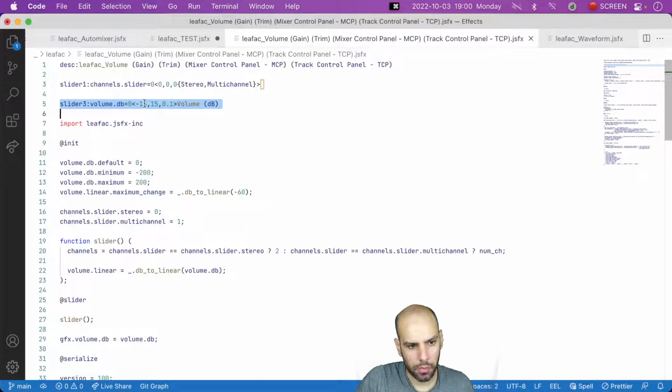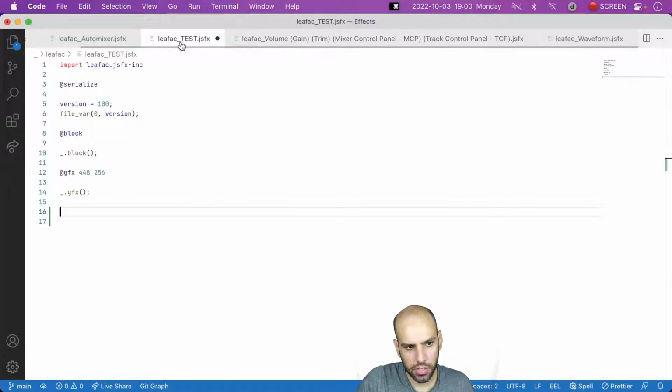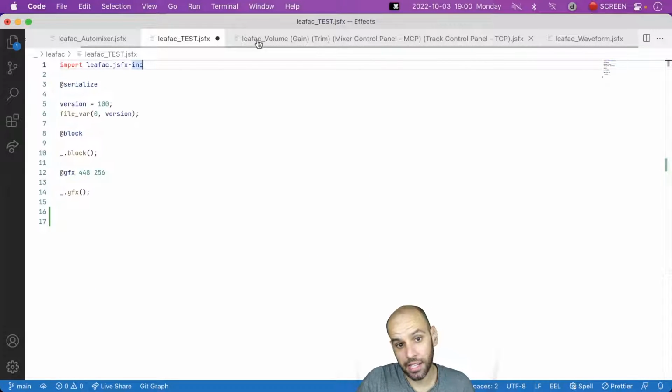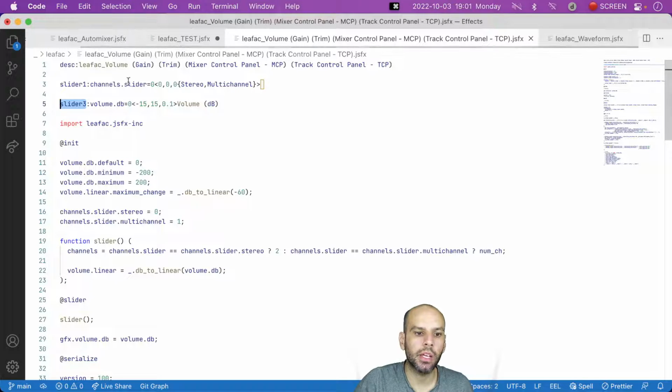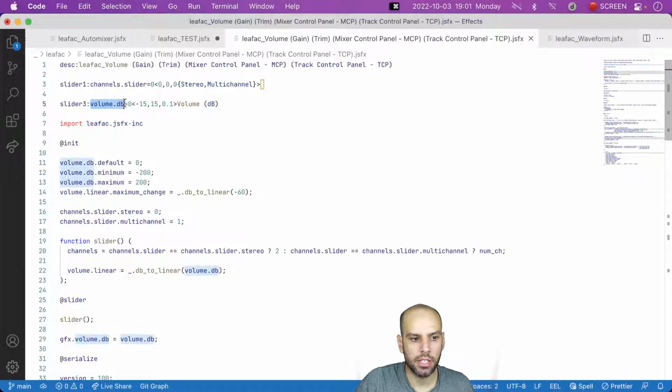So for a parameter that we control via the interface, we always need to have a slider to back it up, because the slider really is the source of truth. This is what will be stored in the REAPER project when you save, and will be restored when you open the project again. And this is really the value.